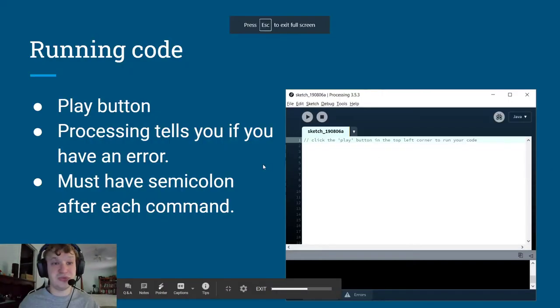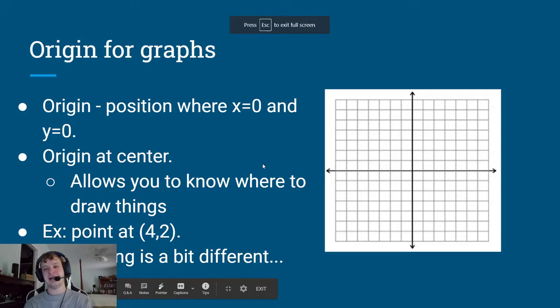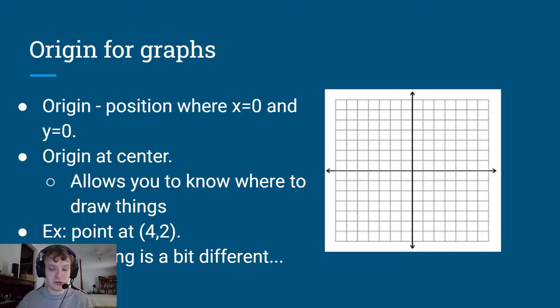So to continue on with the lecture part of this video, I now want to start talking about the origin in processing. Why do I want to talk about this? Well, processing, as you saw in the previous lesson, you can draw lots of things. It's a very visually based language, so it's really easy to draw circles and squares and lines and text, and you can put it on the window and display things and do cool things with that. Make animations, things like that.